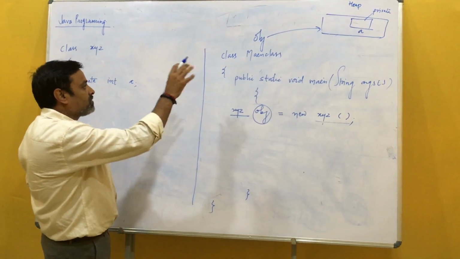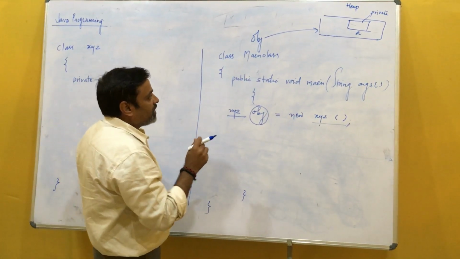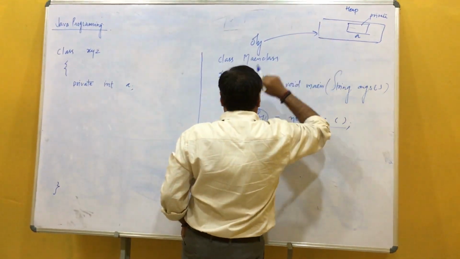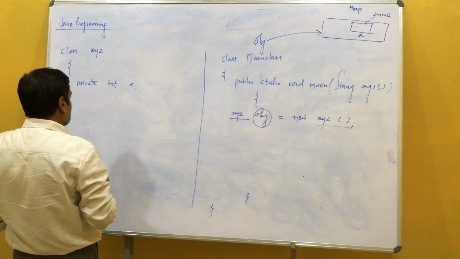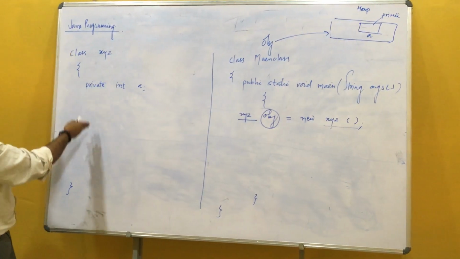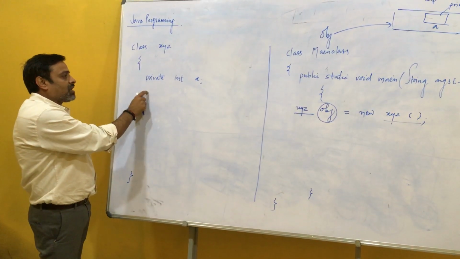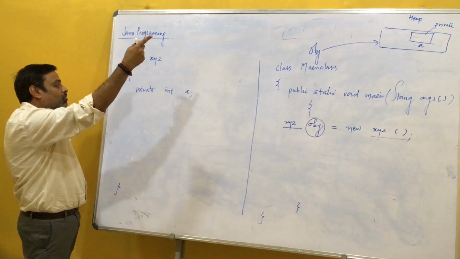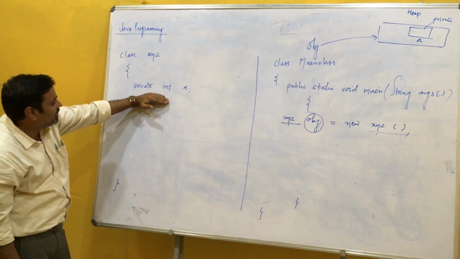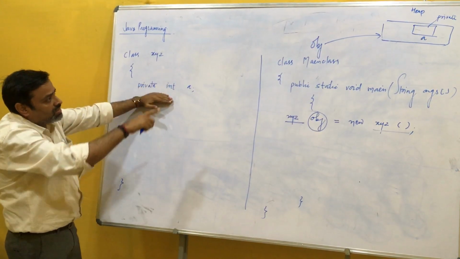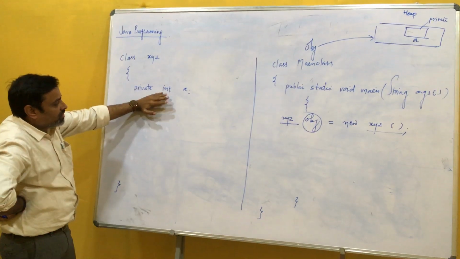Now the object got created, and inside that object one integer variable A got created. Since A is written inside this class, by looking at the declaration of this class we can say how the object will look whenever it is created. You can see only one data member inside this class. So after the creation of that object, only one data member got placed inside the object.